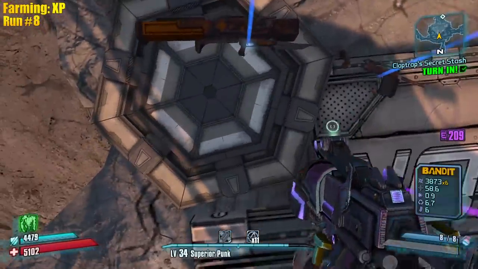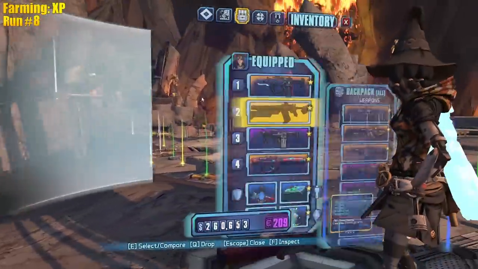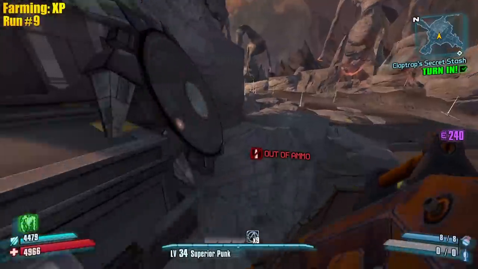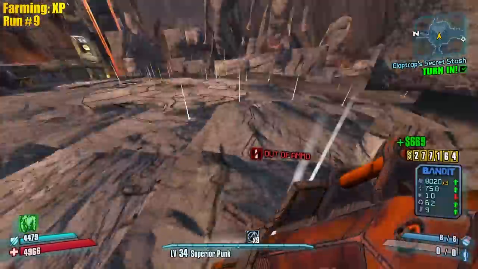That is a really boxy-looking launcher, but you know what? It's got a matching grip. And at this point, it has to be an upgrade. I refuse to believe it's not. One more run, we're almost done. And yeah, we've been here for almost an hour. Wow. Bro, I can't believe 10 runs takes an hour. That shows how slow we're farming.